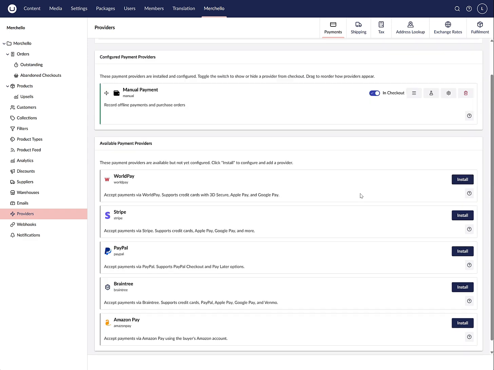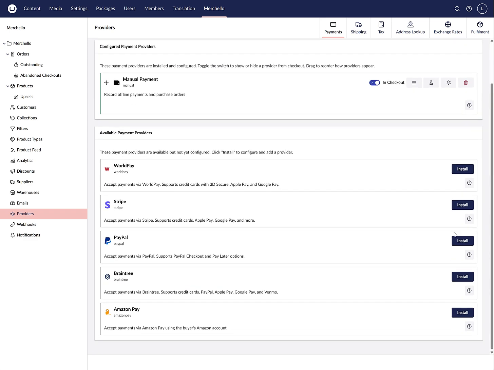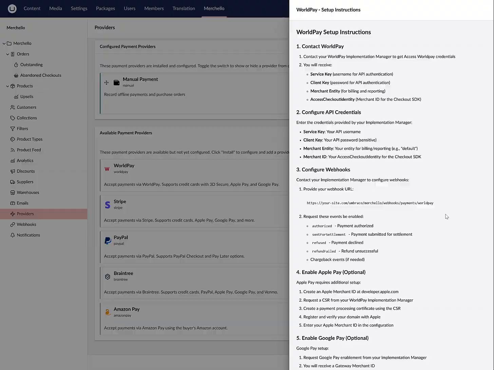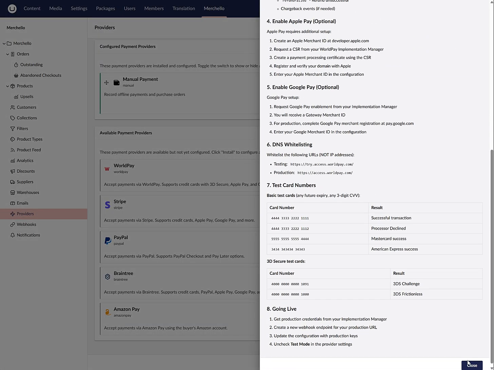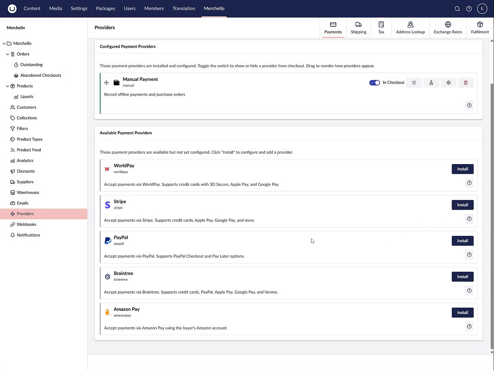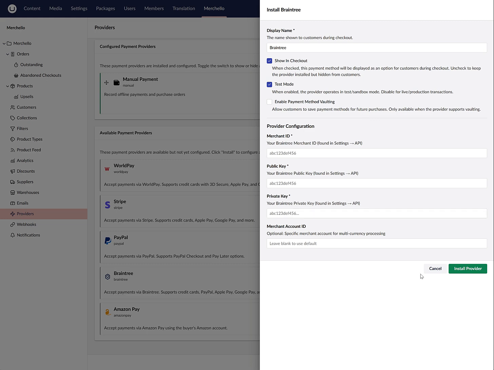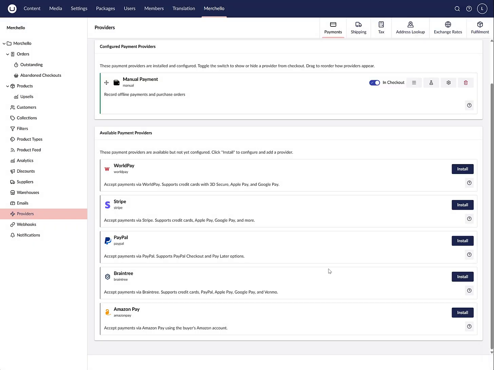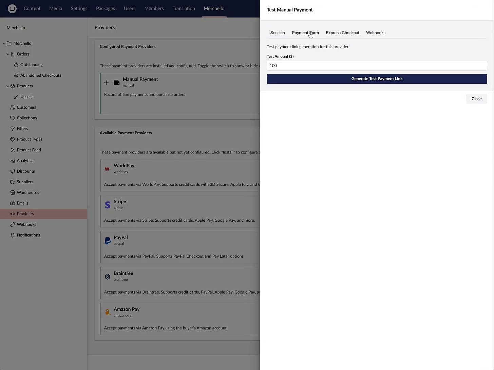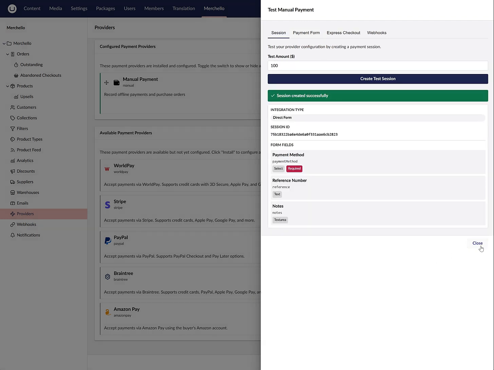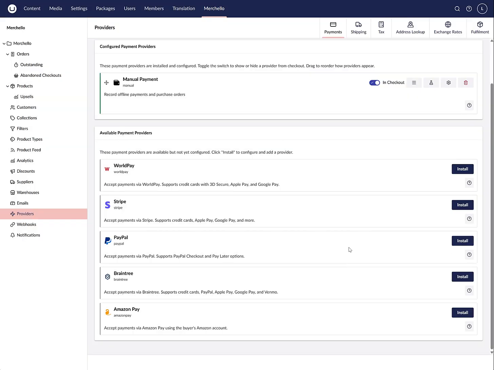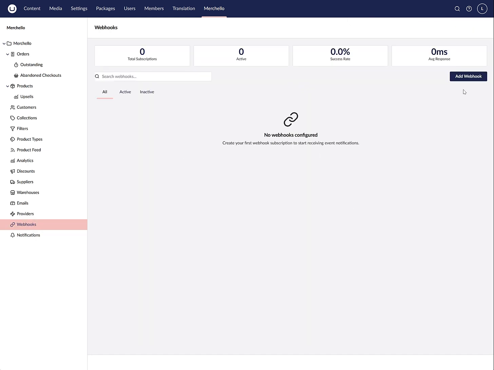And each one of them comes with full details. So if you go to WorldPay, it has all the details about how to get it set up with test card numbers. And actually inside the UI, which I can't show you now, again, I'll do it later on, there is a test UI like this for each of those where you can actually test the session works. And you can test your form to make sure your details and everything's correct. Webhooks, nothing there yet, but obviously you can create webhooks. It will see everything about your webhooks in here.